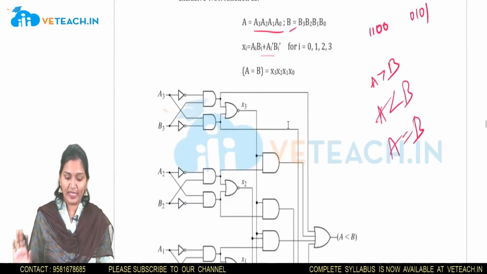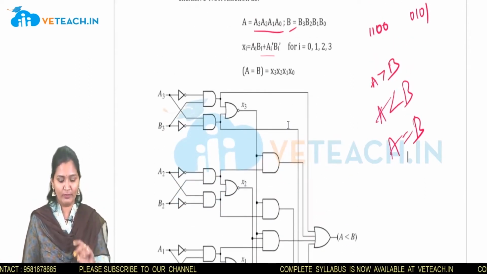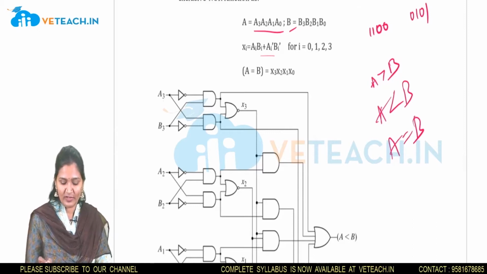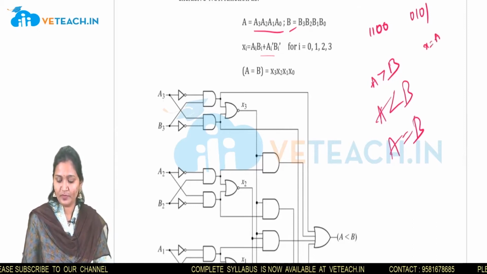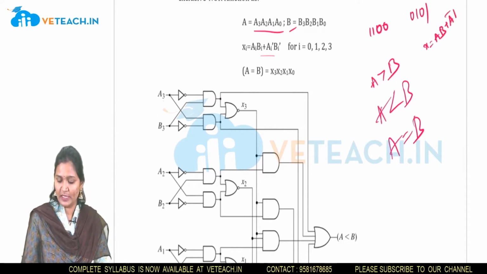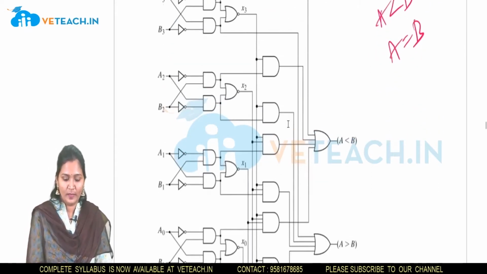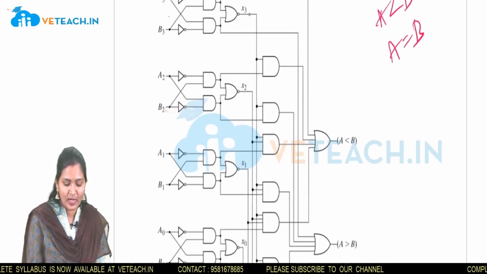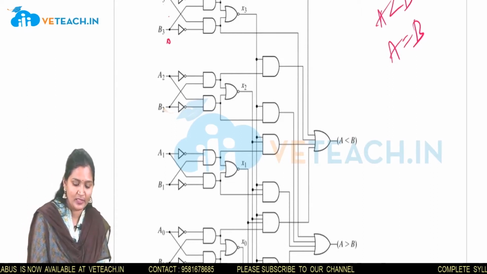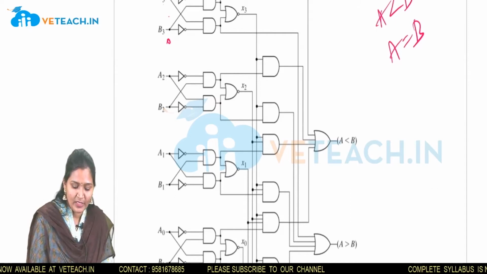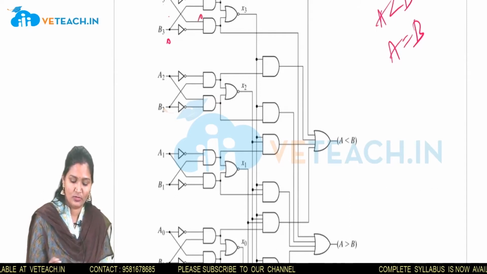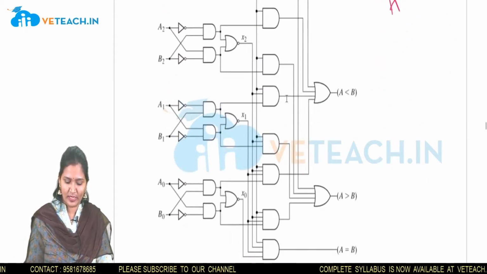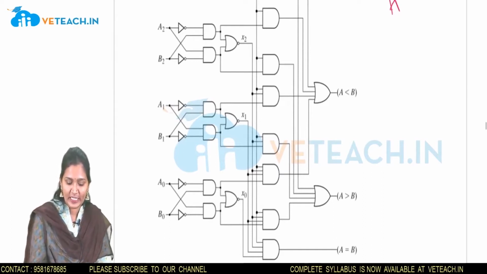Now if we have 4-bit numbers, the circuit will be like this. A3, B3. Generally we will get the output as AB plus A bar B bar. Here we are getting the last bit, and for example if we consider this as 1 and this as 0, then 1 and 0 gives 0, and 0 and 0 gives 0. So obviously we will get x3 as 0, and so on up to the last bit.